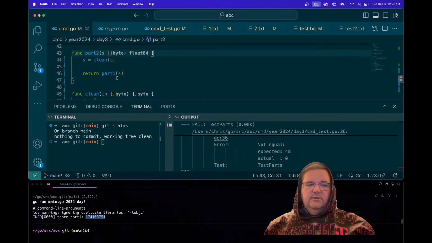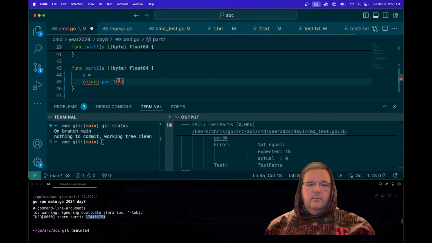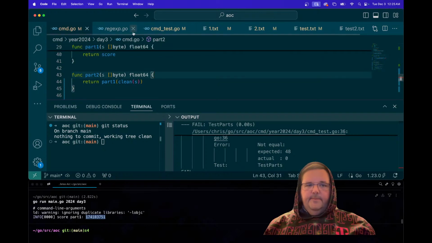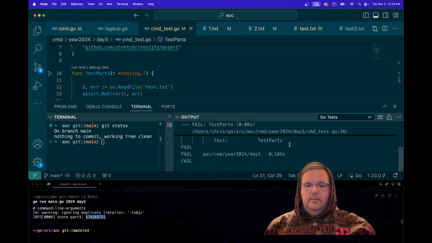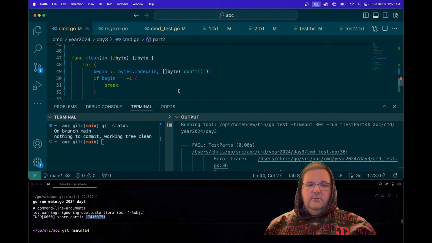Let's just make sure this is set up correctly. Let's reduce this down further. Expected 48, actual 0. Okay.